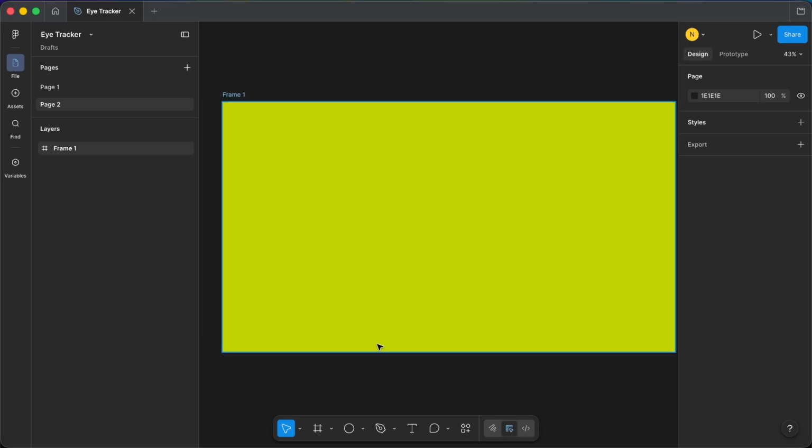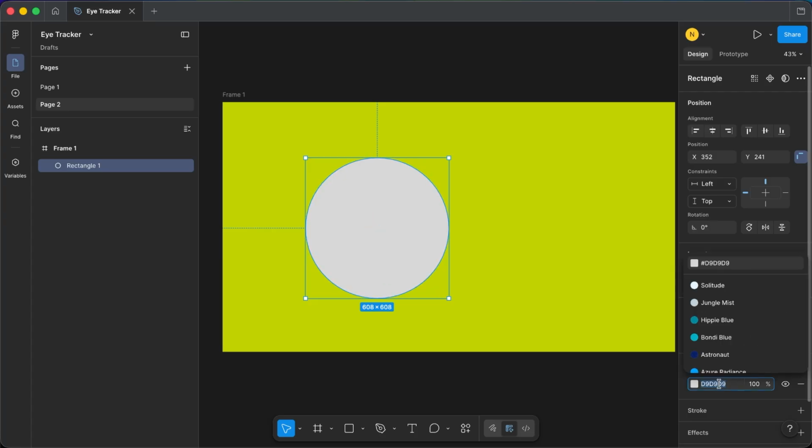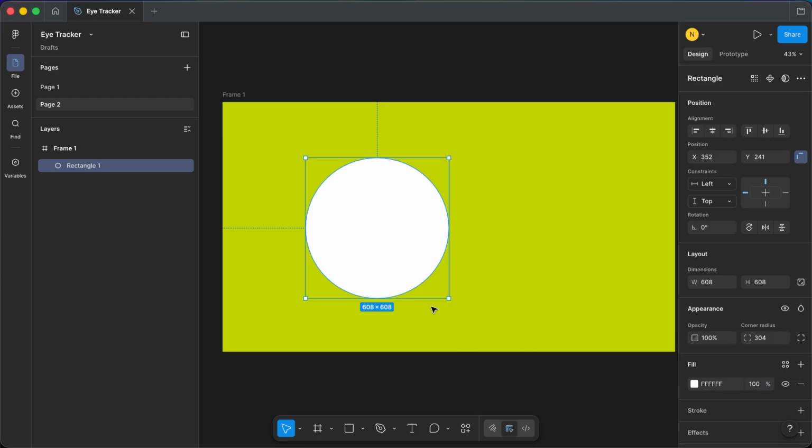And now we're going to draw our eyes, so I'm going to select the rectangle tool, draw out a square while holding shift, and we can hover over this little anchor point here to adjust the radius. And I'm going to change the color to white.